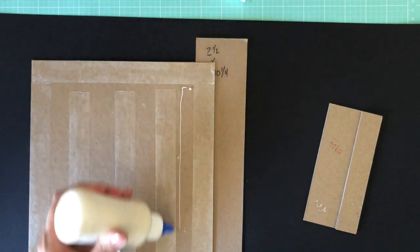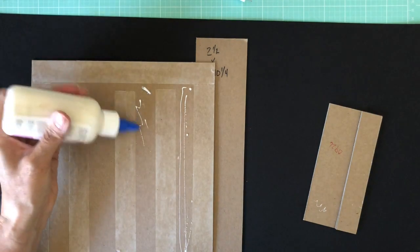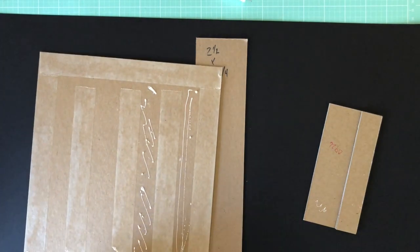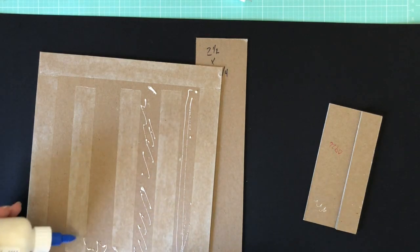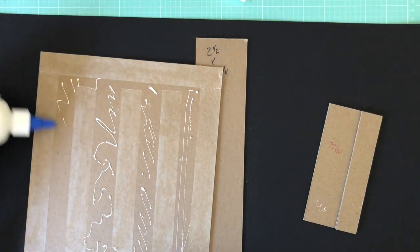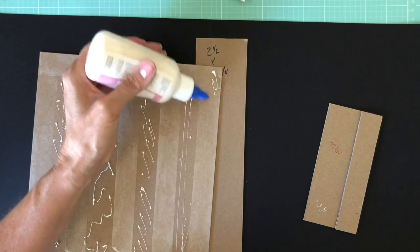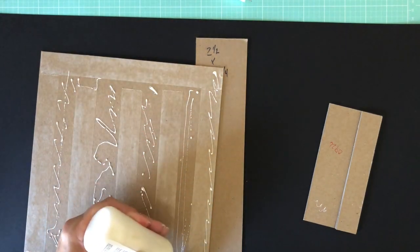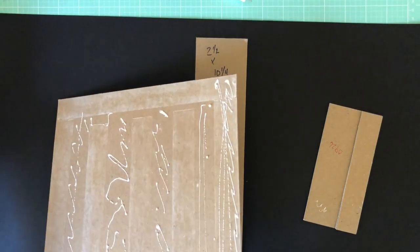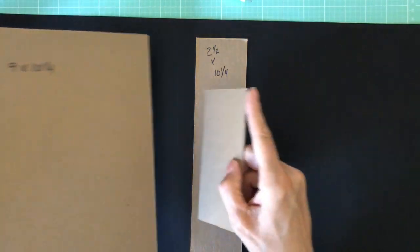Okay, so I'm going to add my glue in between. And then I'm also going to add some glue on the first edge that I'm going to put down so that I have a minute or so to change my mind or lift it back up. And this will be my leading edge, so I'm going to go ahead and put some glue here. And that will give me a chance to sort of slide it into place.